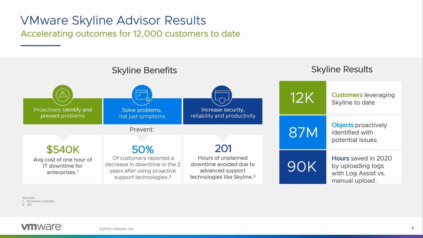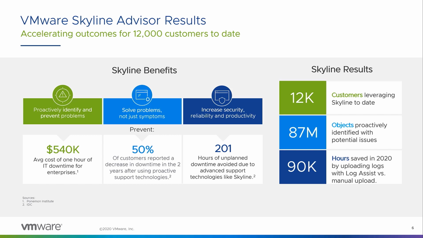And these capabilities are driving value to our customers. We're hearing that Skyline helps our customers avoid constantly being in firefighting mode. Our customers are reducing costly downtime, which is often caused by misconfigurations, and that increased network reliability actually translates into less time fixing errors. And as you can see here from a recent industry report, 1 hour of downtime for an enterprise customer averages $500,000, and companies who are strategically making a decision to take a more proactive approach to support are significantly reducing that unplanned downtime. So we're talking hundreds of hours here.